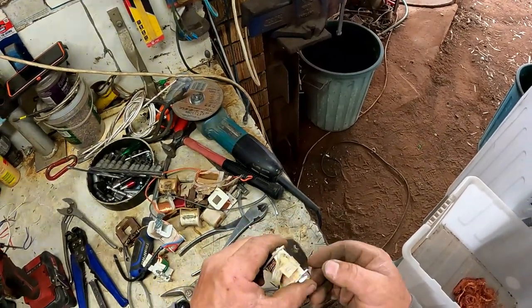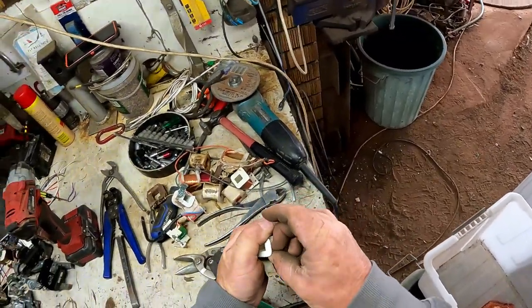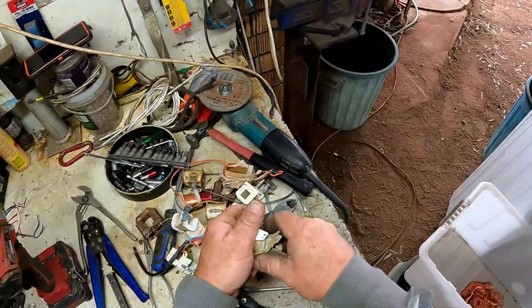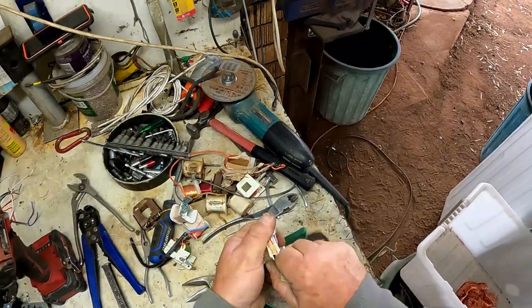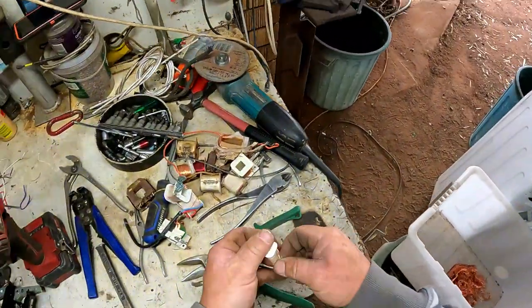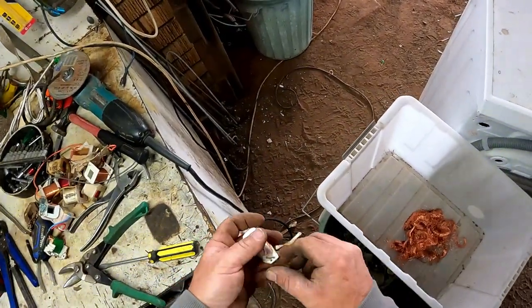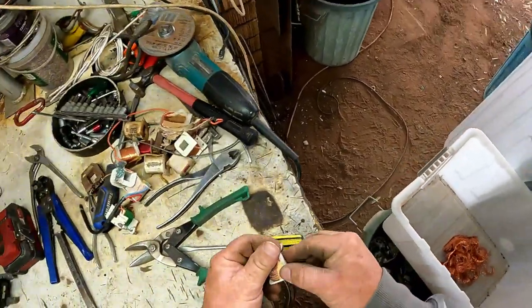Just thought I'd do a few small ones, show you how I do these. The bigger motors, they take a lot longer to do. Might do a video on one of them, like the biggest motor I've got there, see how much copper we get out of it. It's a fairly big motor. It's out of a big air conditioner here. Rooftop air conditioner, out of a house.